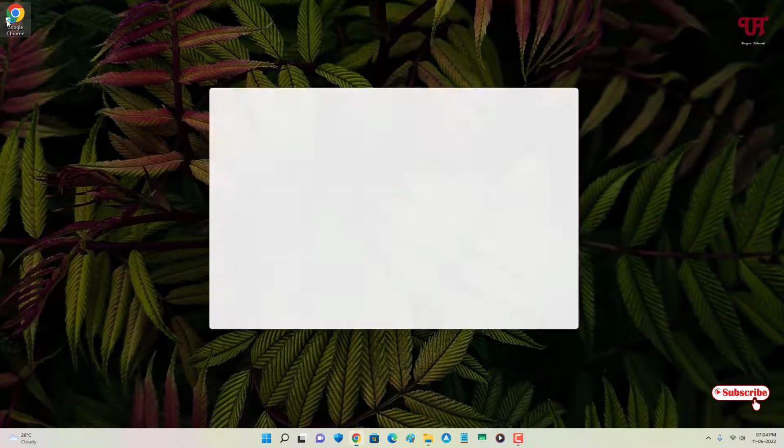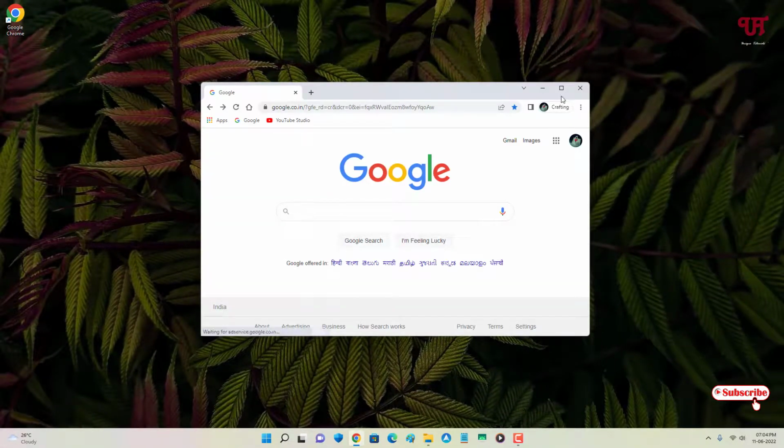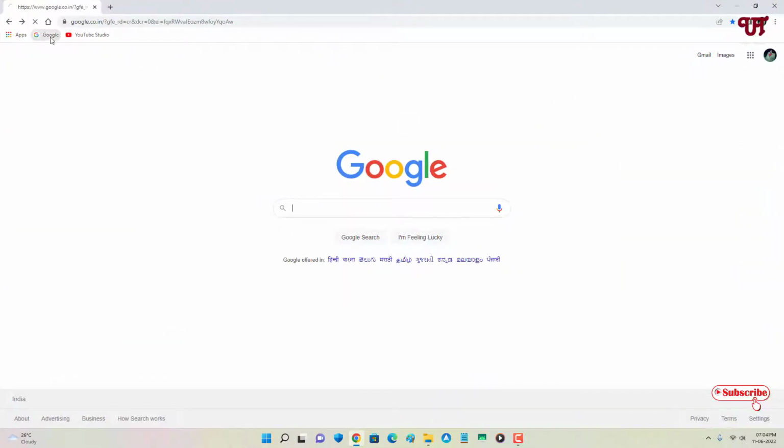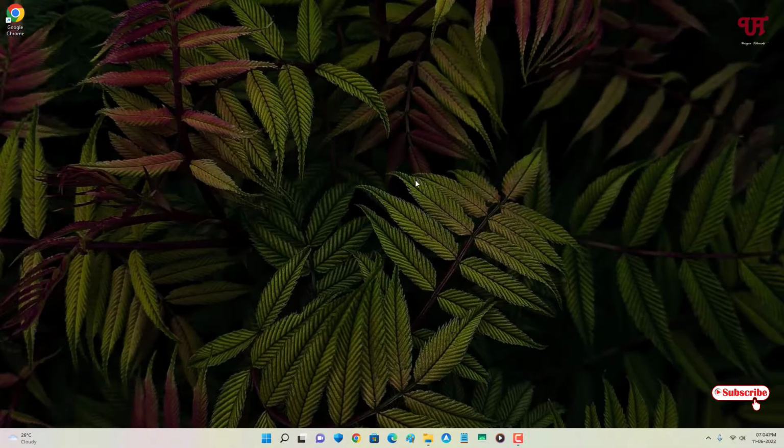So let me open the Chrome web browser, and let me click on Google. You can see it's perfectly working again. So it's a very cool application to make any software or app unable to use internet in a Windows computer very easily. If you never knew about this cool application, then you should definitely give it a try.